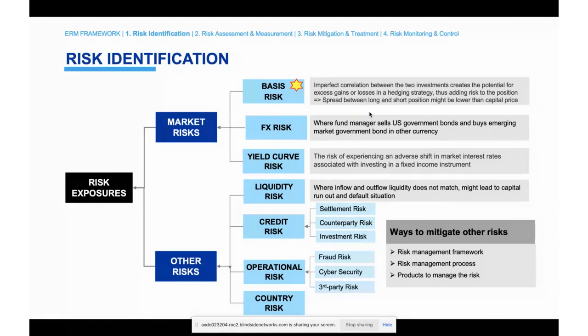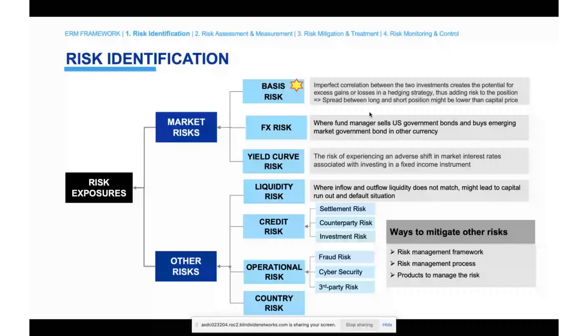Besides credit risk, you have the operational risk, like fraud risk, when your employee tries to scheme your money, or tries to do something false behind your back, or commits insider trading, so they can cause you a huge loss. Cyber security risk: nowadays your system can be hacked anytime, then you can lose money. Third party risk: you use a service from another vendor, then the vendor does something wrong, then you lose your money.